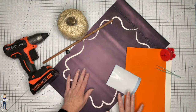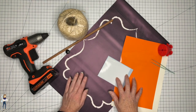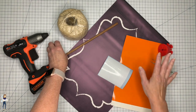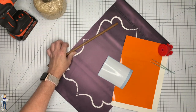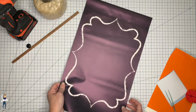So I've got my supplies. I've got my garden flag. I have my adhesive vinyl, which is already cut. I have a rod and some string and a way to attach it to the door, and then my weeding tools. So, and a heat glue gun, I'm going to show you what I'm going to use that for. So we're just going to set these over, and we're also going to use a ruler. I'll grab that in a minute.